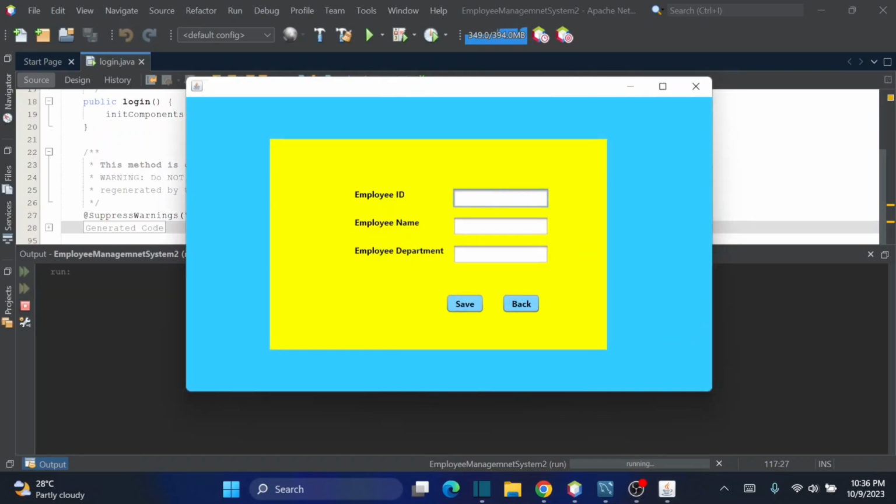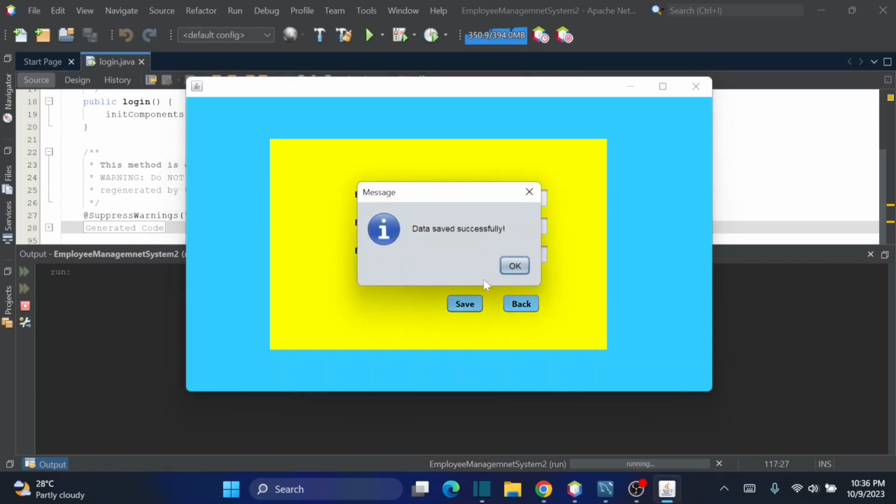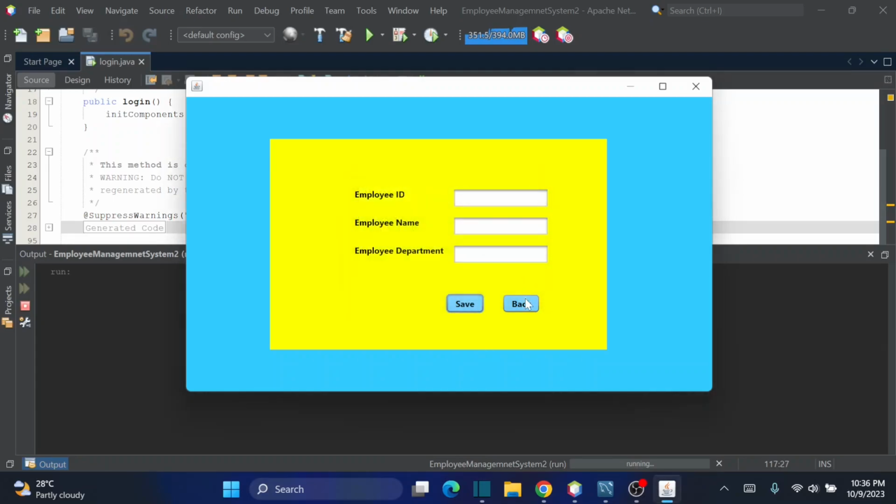Here I can add the data. I will provide the ID 7, name as Bilal, department as medical, and save it. You can see that data saved successfully.